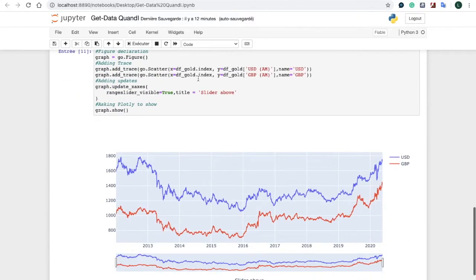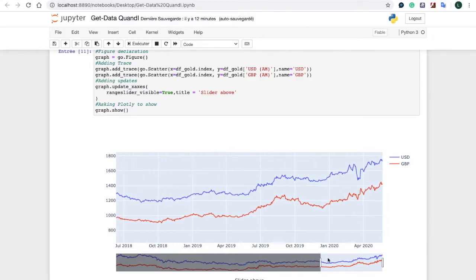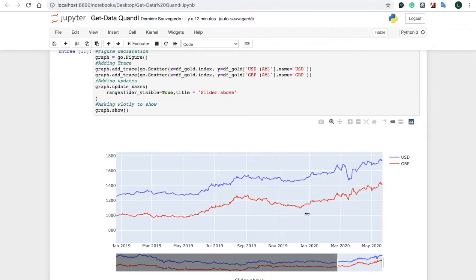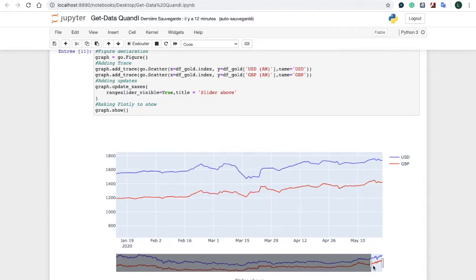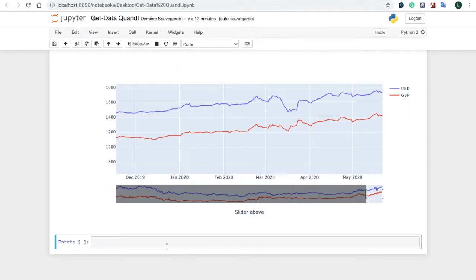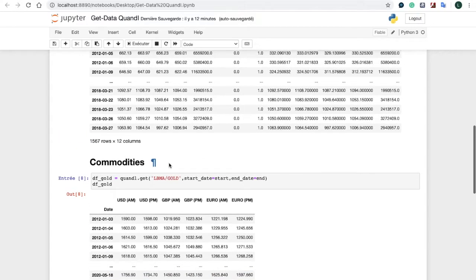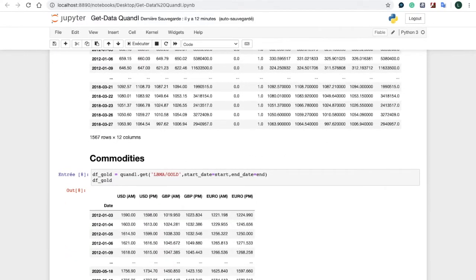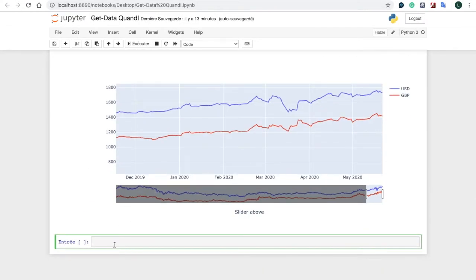And even if we extend our date range, we will be able to notice another jump after the 2007 crisis. It's very normal behavior in this period. But if we focus mainly on since February, as you can see, the price jumped from 1,500 USD to 1,700. Okay. Now you have learned the second option available with Quandl, which is downloading commodities. And before concluding this video, I want to spotlight a last advantage of using Quandl.